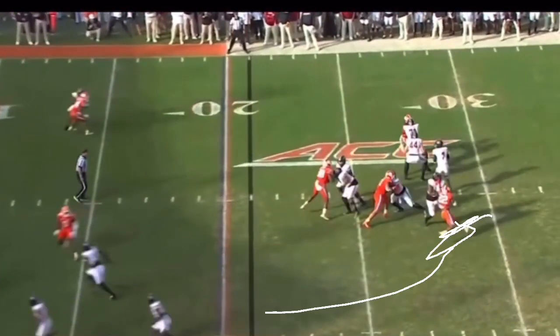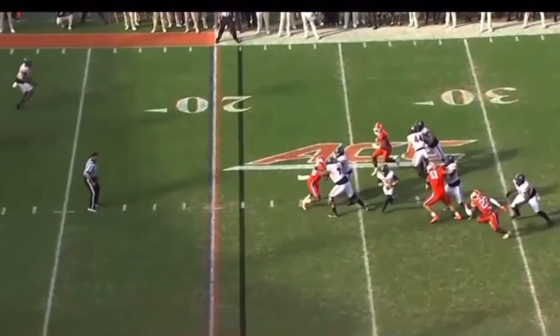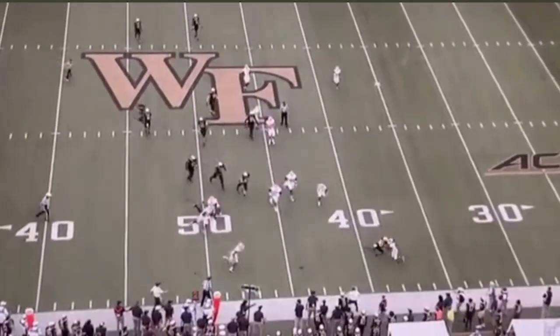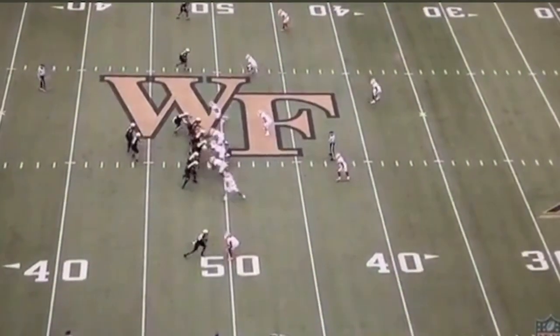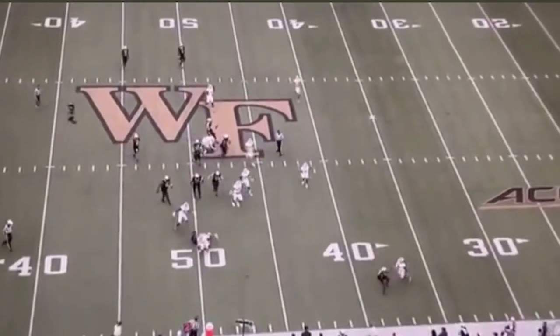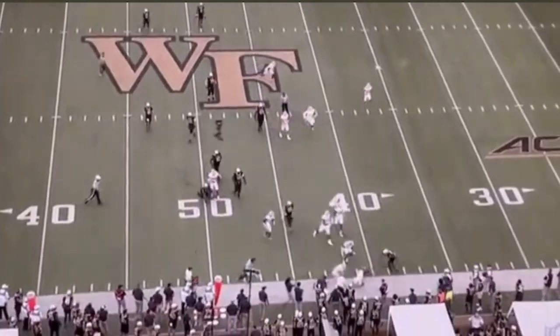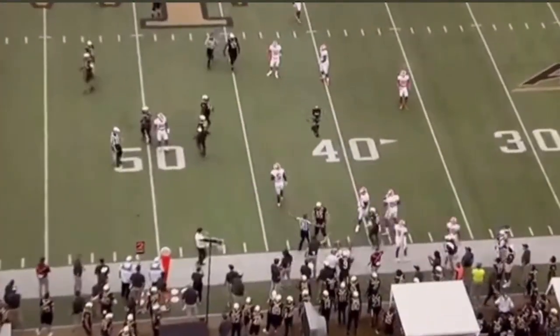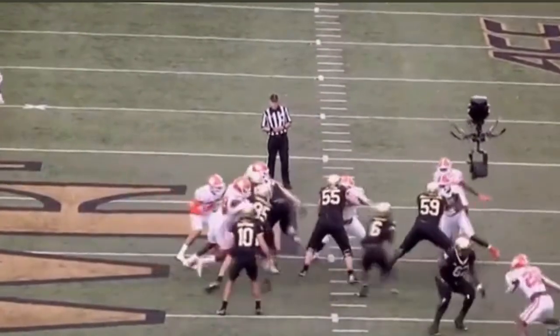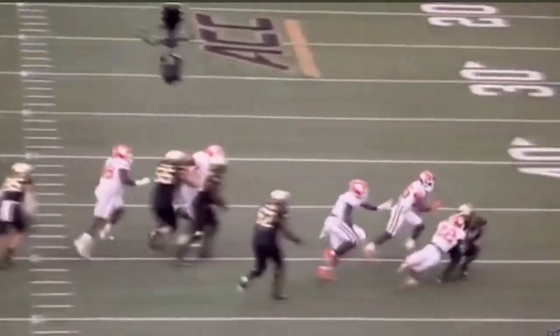You see the retrace ability on full display again — the ability to shed a tackler, retrace, use that 4.4 speed and get a guy to the ground. The speed shows up on camera, always showing up on camera, especially in the form of a retrace. He doesn't give up on the play. That's the biggest thing I got from him. He could cover, but the retrace speed is what blows me away.